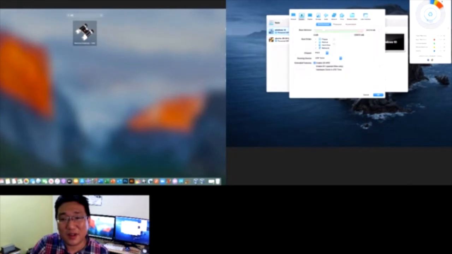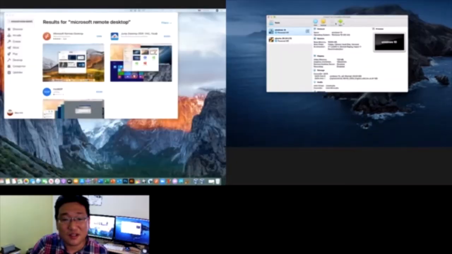So for example here, if I install Windows 10 and start it, Windows 10 is running with the other screens.